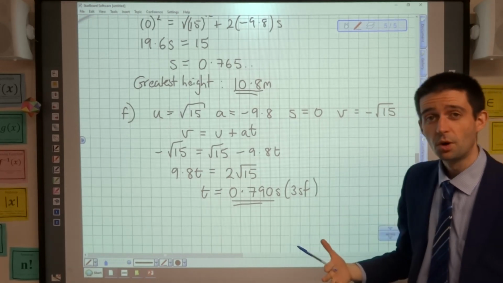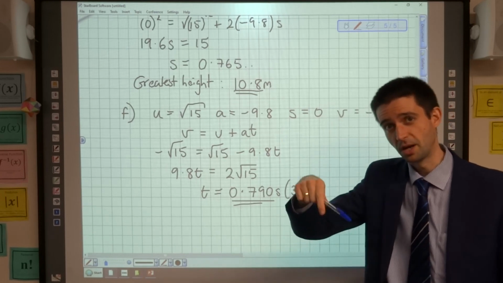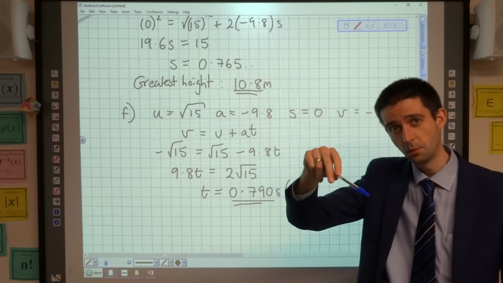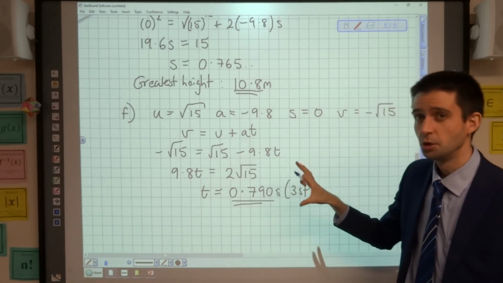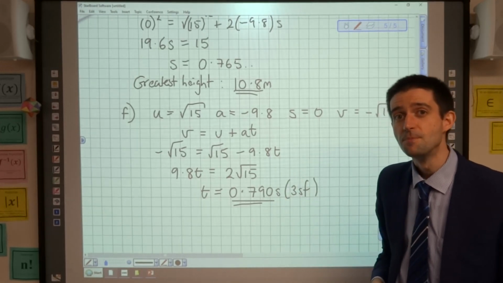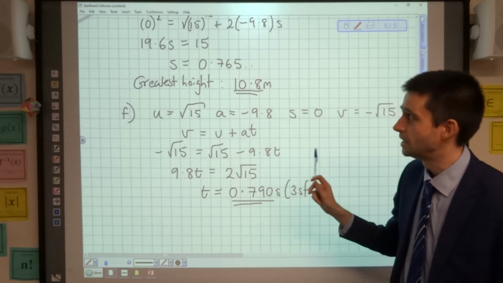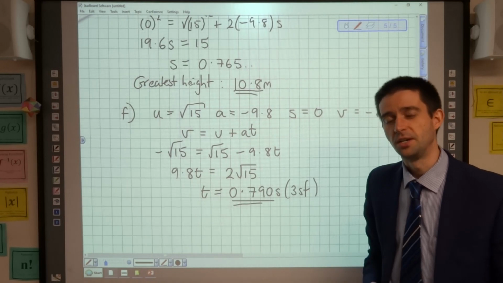So there we go. In one example, that is literally everything that you could be asked to do with a pulley connected particle. So we've looked at greatest height, we've looked at returning to the height that it was before the string becomes taut again. It's all to do with constant acceleration equations, SUVAT we often call them. And the key thing is to think about when it is accelerating due to the tension in the string and when it's accelerating under gravity.